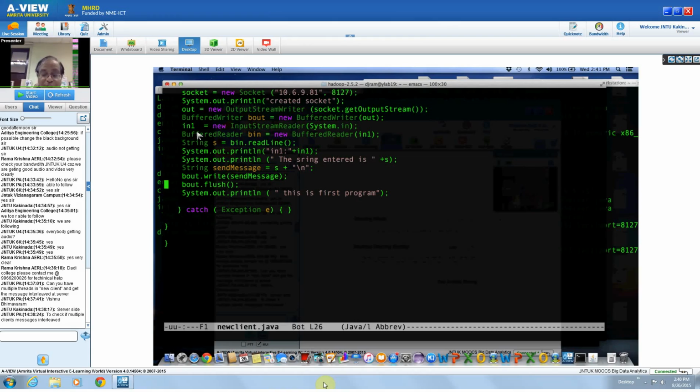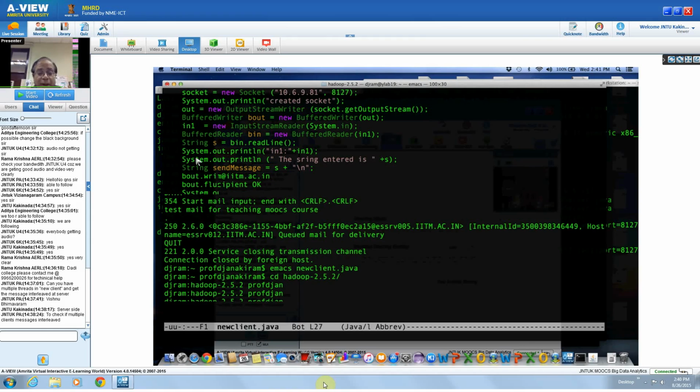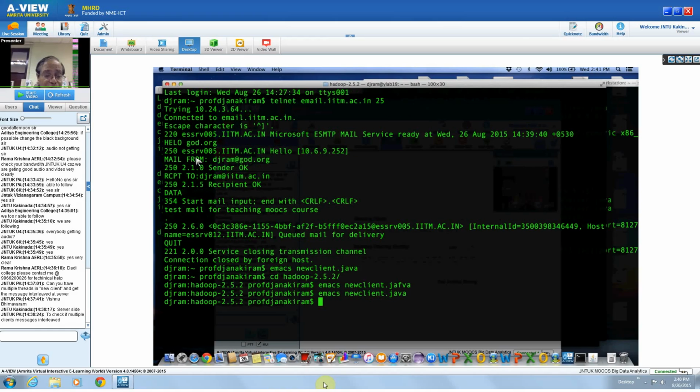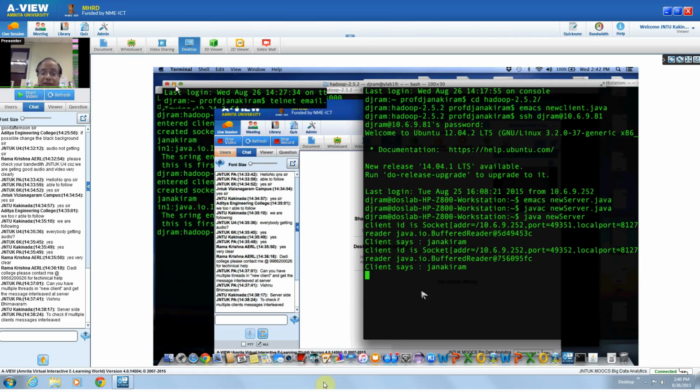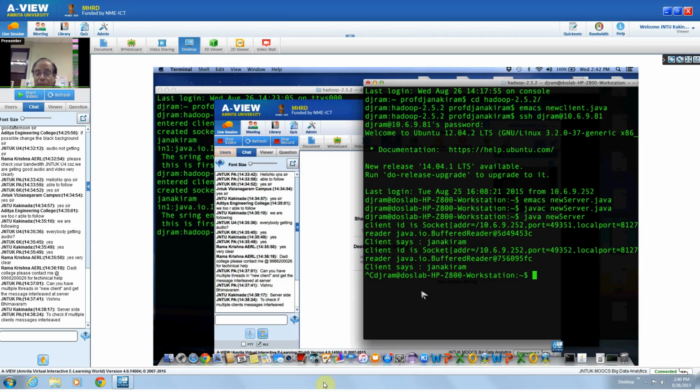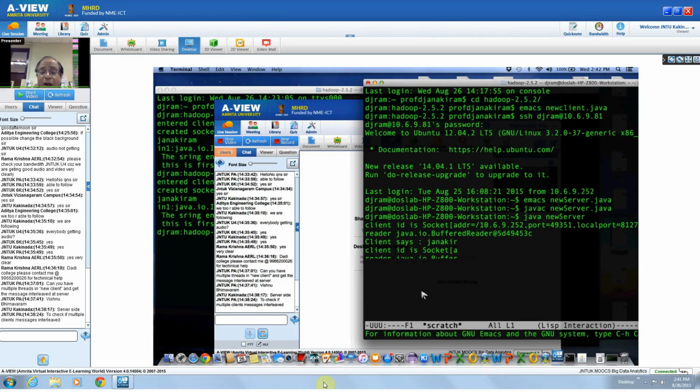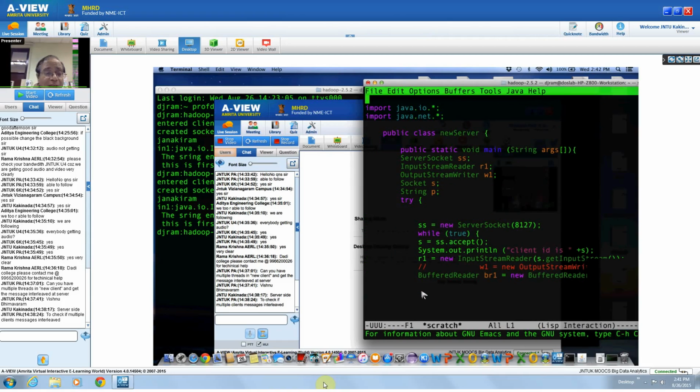So there might be issues with blocking this program till I receive the server's response. If you go to the server side, I need not go into the server program, or if I have it in the other machine I probably will. The server is still running here. So if I go to the server side, I would like to ask the question, what could be the problems on the server side and how I would like to modify this program.